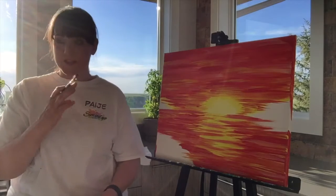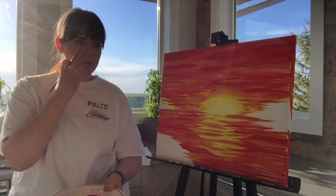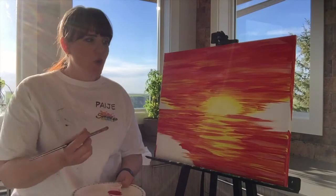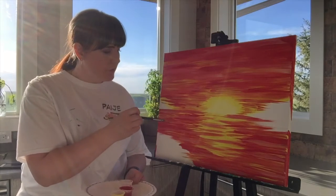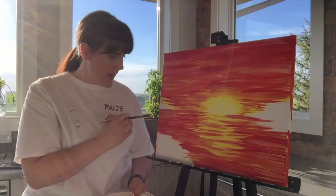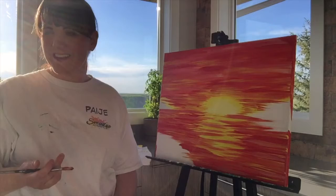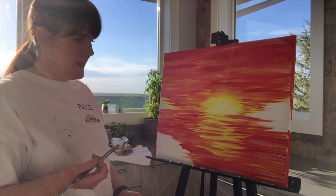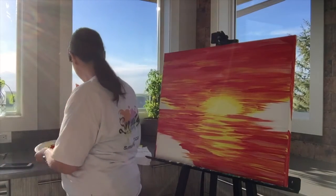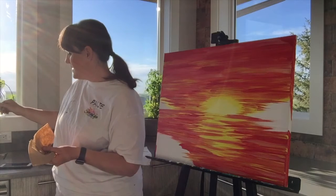These are going to be our waves — that's not how they're finished, we're going to do some tashing and add some actual waves in with them. We're going to give them a little bit of time to dry. Our next step is going to be black — we're going to go on to our black rocks and our black hill, not our trees yet. So once you've added just a few horizontal strokes, wipe, rinse and wipe your brush and we're going to go on to use black.